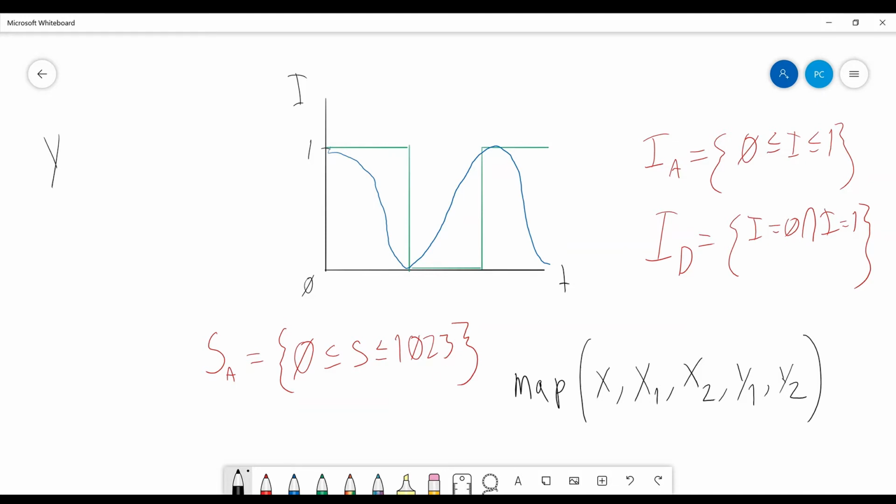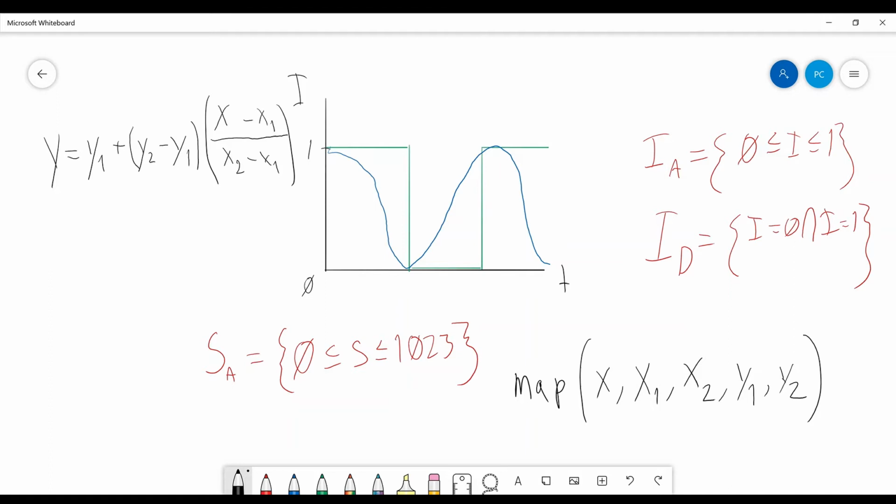That being said, we can have a y, y1, and times y2 minus y1, and then there.